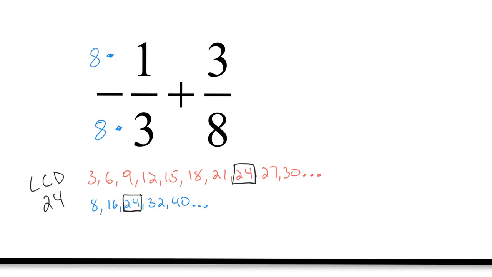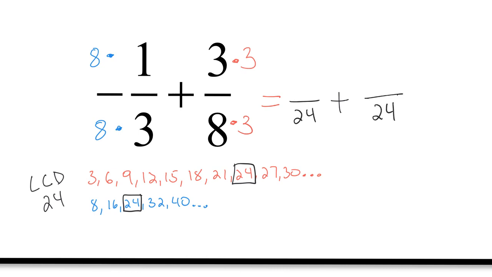So you multiply by 8. And the 8 on this side, you have to multiply that by 3. Whatever you do to the bottom, you have to do it to the top. Now when you multiply, I'm going to put the equal fraction line plus fraction line. On the bottom, I get 24. 8 times 3 is 24, and 8 times 3 is 24 over here.